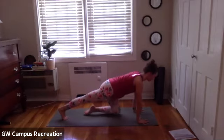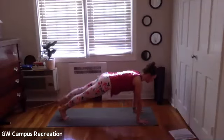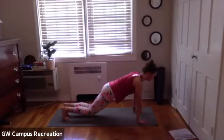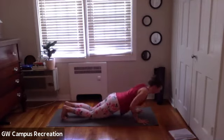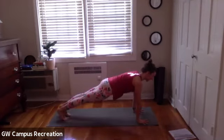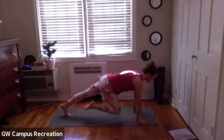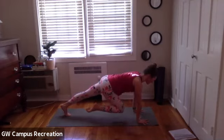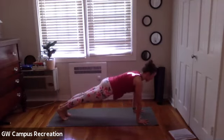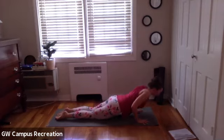Left knee comes in. Push the floor away, it hovers. Step the foot back. Lower those knees, lower halfway. Extend. Knees extend, here we go. Right knee comes in. We lift that leg. As we press to lift it, try not to round the shoulders. And then foot steps back. Lower those knees. Glory and relief, we lower to the floor.